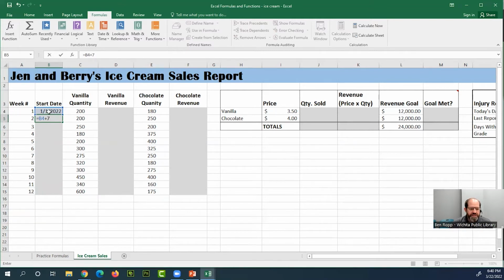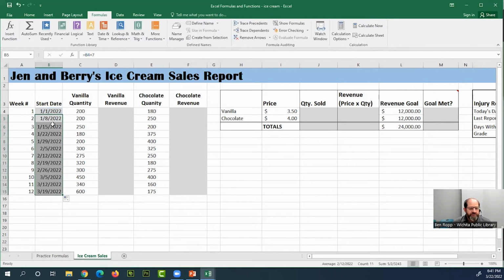So that date, January 7th plus 7, is going to be 7 days later, which is a week later. And that's what I want. So I'm going to hit enter, and you see it's filled in January 8th. And you can see in the formula bar, my formula B4 plus 7. Then I'm going to autofill that down.